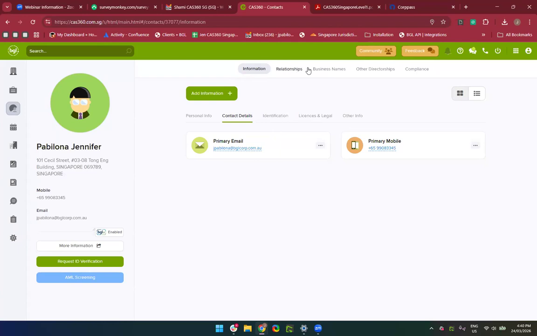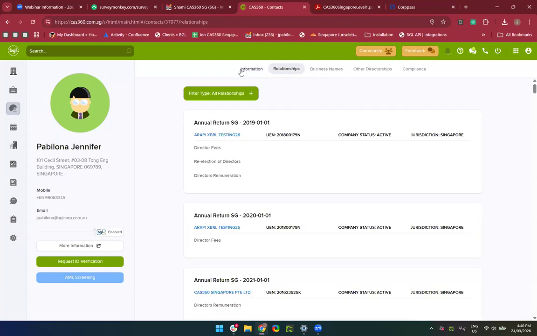All right. So you can go through this process in the contacts as well. You can see under the relationship tab all the companies that are in relation to this contact. What's great about this contacts page is it will show you which companies this contact is attached to. As an example, I've got this ARAPI XBRL testing company, and yes, a director, officer, shareholdings.